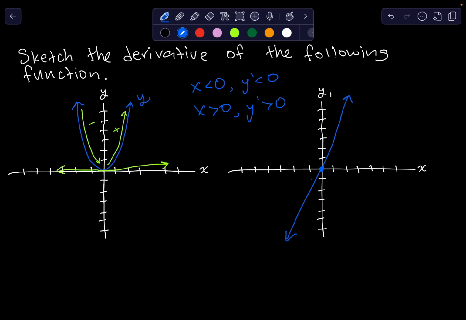So in this area where x is negative, the area I just circled, it says, because this is a graph of y prime, that our derivative is negative. And if we check where x is less than 0 on our normal graph, our derivative is less than 0. Perfect. Now let's check on our derivative graph when x is greater than 0. Okay, looks like our derivative is positive because this is the graph of the derivative. We check over here on a normal graph. Our derivative is definitely positive. You can draw a bunch of tangent lines that have a positive slope along this graph. Perfect.